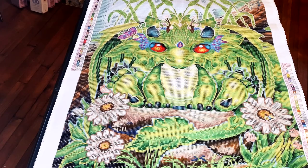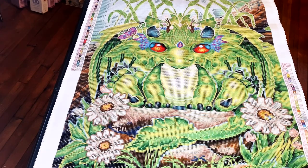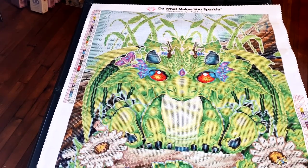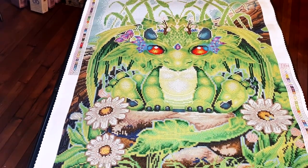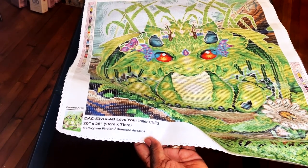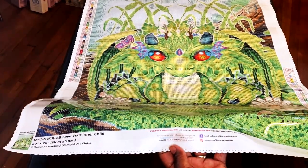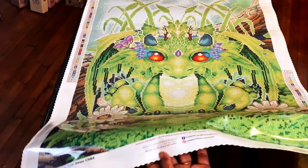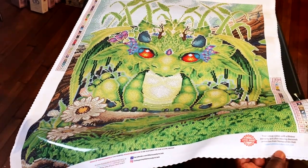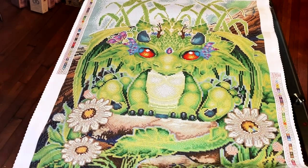So I'm just gonna go over to the canvas really fast. There are two schematics, one over here on the bottom right, and then on the other side is the top left. And then on top at the center says their logo, do what makes you sparkle. Here at the bottom, you have your thumbnail, the artist name, and then the canvas size. Here in the middle is Diamond Art Club's social media information. And here on the far right is the lifetime guarantee information. You want to take a look at that on their website.